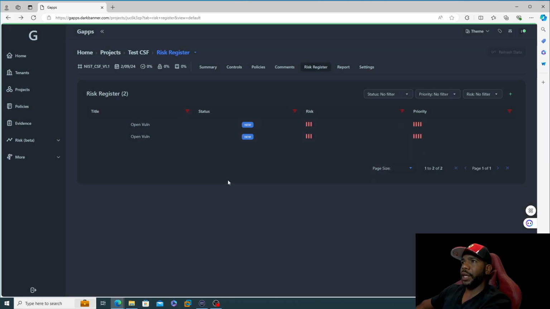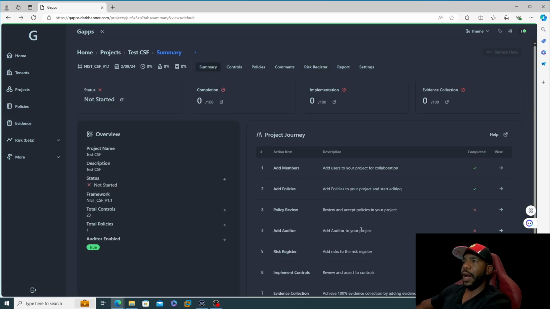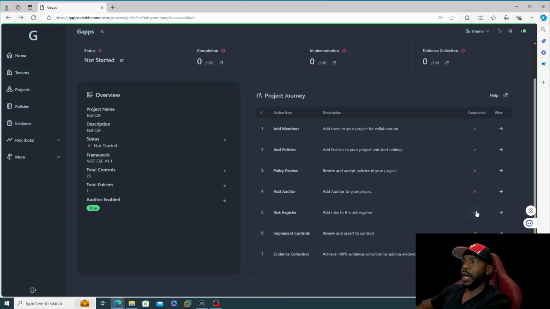And we'll create this. Looks like data is refreshing. And data is refreshing on the server. So while that's refreshing, let's go back to our summary. We can see that a risk register was created. Still weird that this hasn't updated. Maybe a nuance of the tool itself.